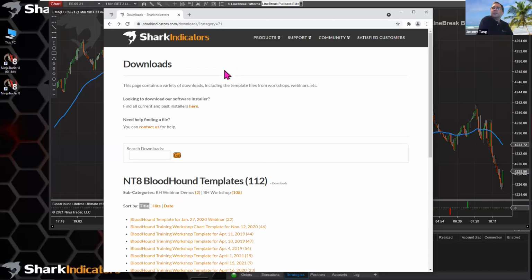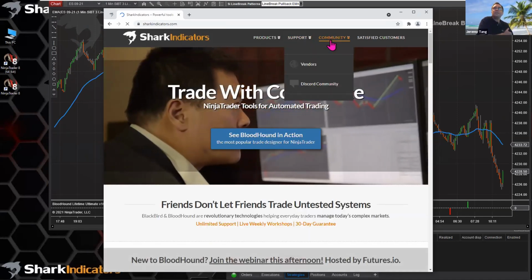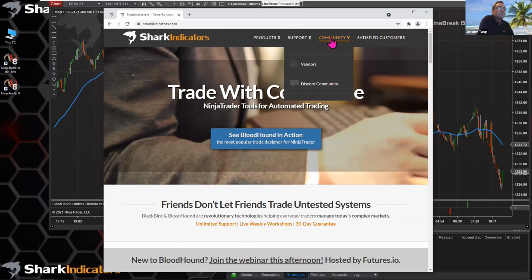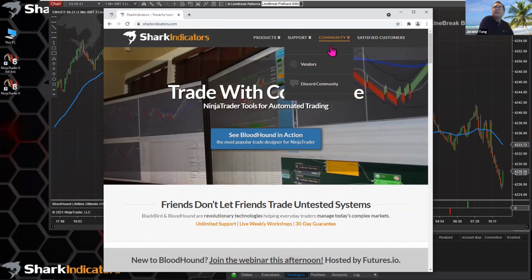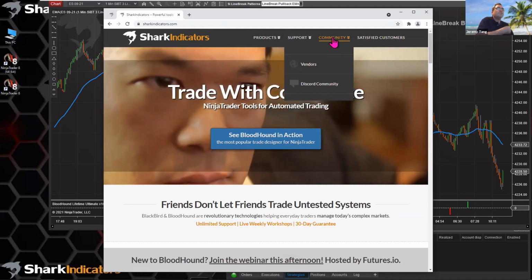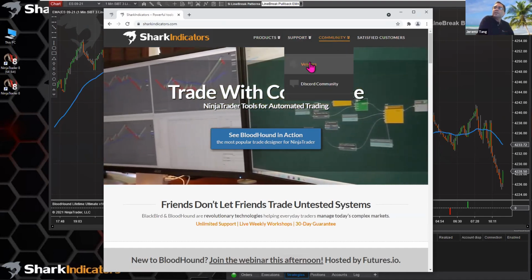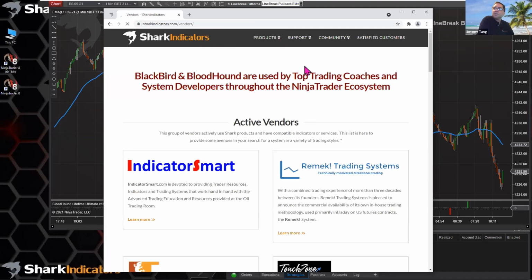So there we go. I was trying to find another location for that template here, but if you go to our website, basically for pre-built templates or trading systems, Jan was asking, it's on a vendor by vendor case. If you go to our website and go to community, you can see there's a list of vendors here that directly or indirectly support BloodHound.